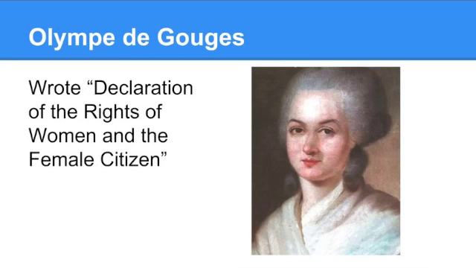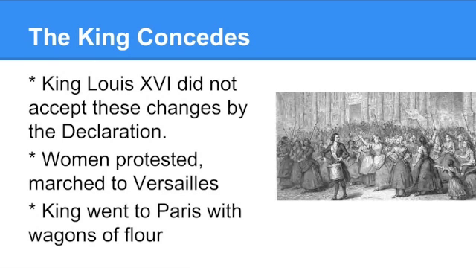A few other things going on here. Let's talk a little bit about Olympe de Gouges. She was a playwright who was politically involved. She was against slavery, but she also responded, if we're going to do this the right way, and we're going to rip apart from the king and say we're all equal, you best include females in this. And of course, she was executed. We can talk more about that in class.